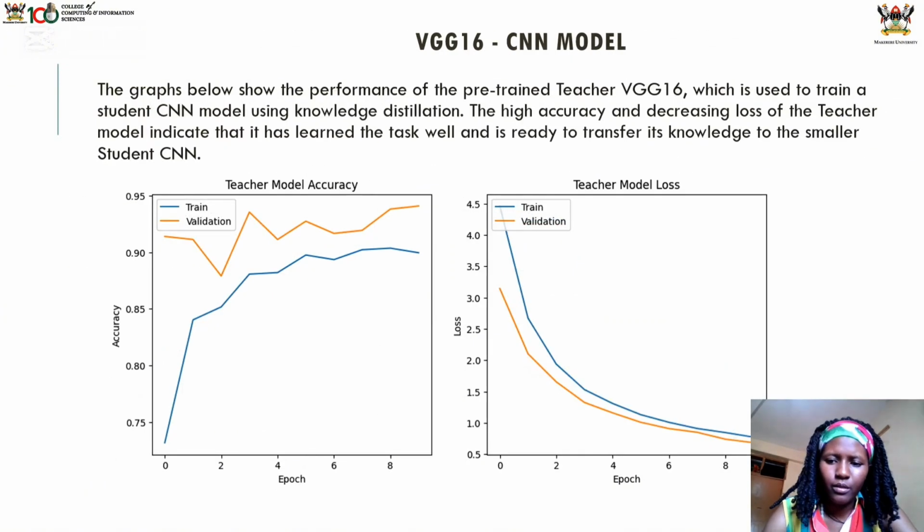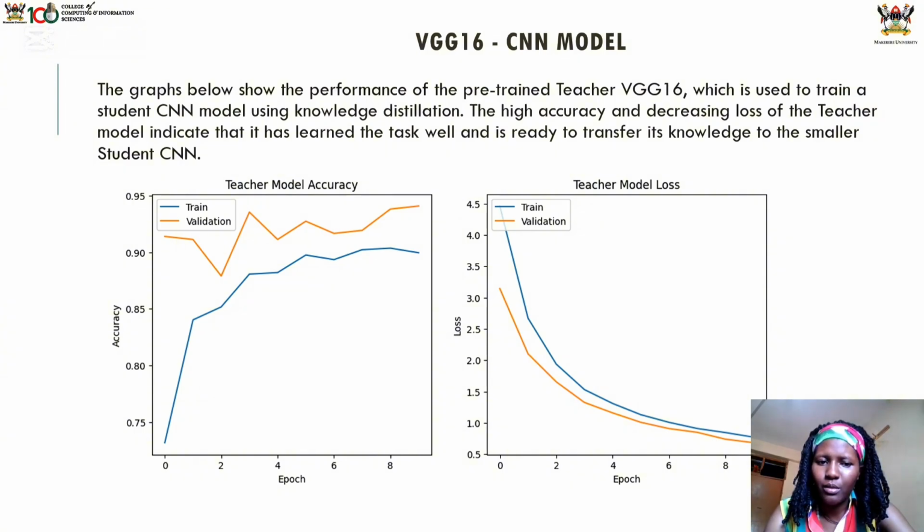So with this, I will give them image samples, and as you can see, they were predicted accurately for all of them. Right here, we are looking at a VGG CNN model. The VGG16 is going to act as our teacher, and the CNN is a customized student that doesn't use any pre-trained mechanisms. So the VGG learns the features, and it trains these features to the student.